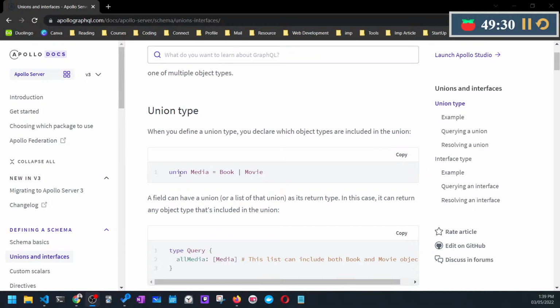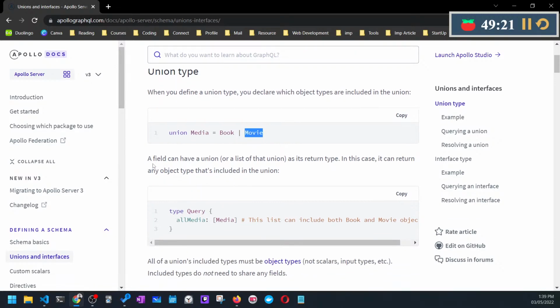It means you use the union keyword, then this media. This media can include both books and/or movies. So a field can have a union or a list of that union as its return type. In this case, it can return any object type included in the union.